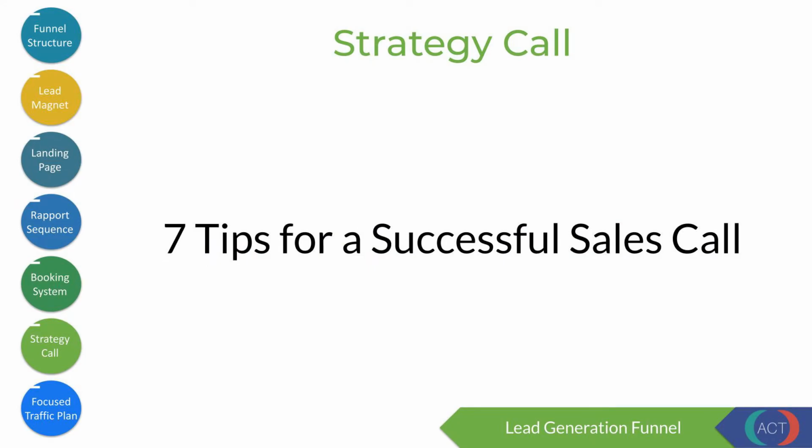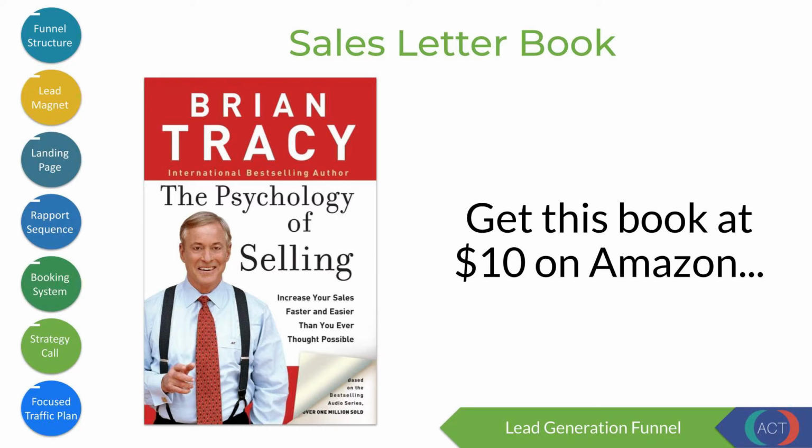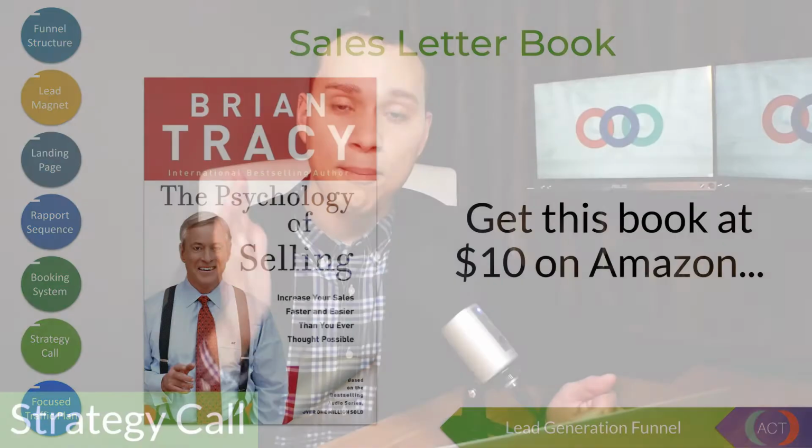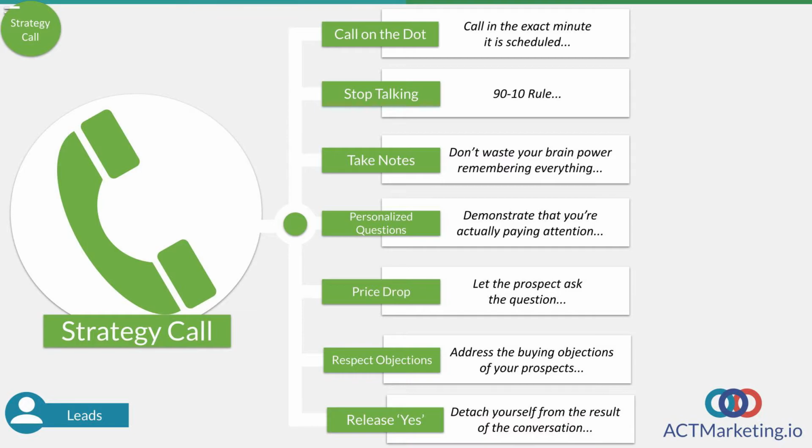So I'm going to rapid fire through 7 tips to help you with your sales calls, but I also recommend checking out the book by Brian Tracy. It's $10 on Amazon. You don't need to buy some fancy high-ticket closer course. Just go to Amazon, buy a couple books on sales. Brian Tracy's a great place to start, and you will have everything you need to be successful with your sales. So let's go ahead and go through these 7 successful tips for sales calls.